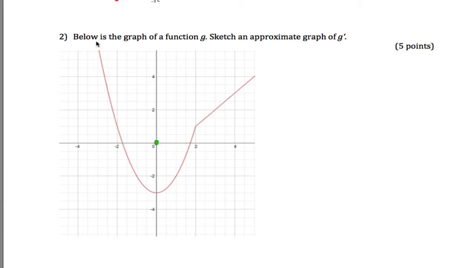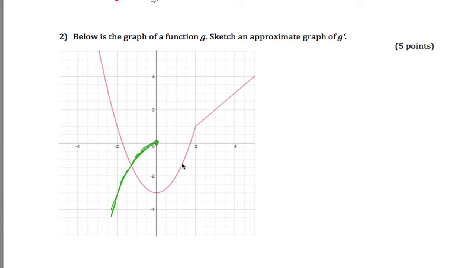To the left here, this thing is going down. It's going down pretty fast, and then it starts going down slower and slower and slower until it gets to 0. But the point is it's going down all throughout here, which means the height of the derivative better be a negative number all throughout here. It's steepest here, so it's the most negative here. It gets less and less steep as we get to this point, so the height of this gets closer and closer to 0. And then we hit this point, and it turns around and starts going up.